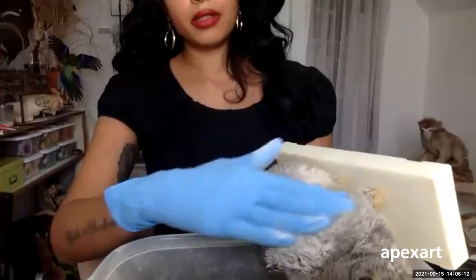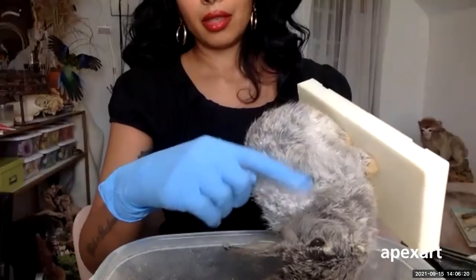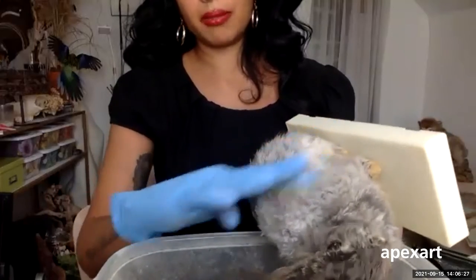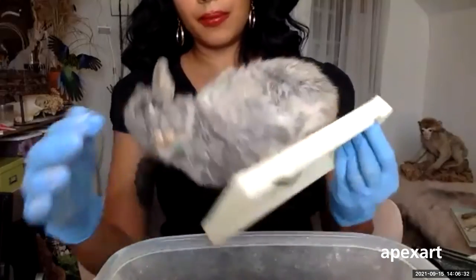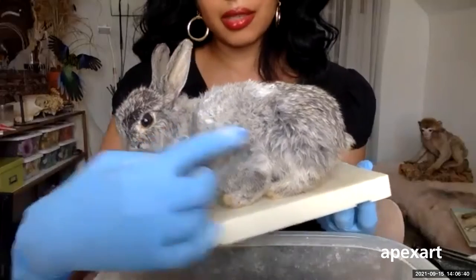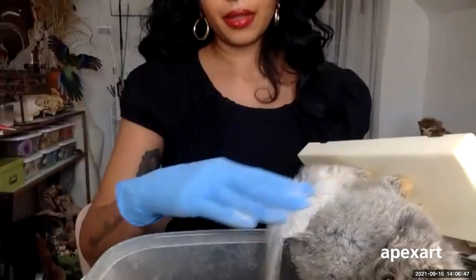I'm just going to fluff this through, very gently putting my hands through. You can see it's already absorbing that excess and fluffing out the fur. It's absorbing any of that excess dampness that might have been in there, or whatever was matting the fur down, any of that oil, any residual grease that was in here. You can already see how fluffy this is from just a few seconds of fluffing. See how fluffy this is versus this matted part here. So I'm gonna do this again, just very gently fluff it through.